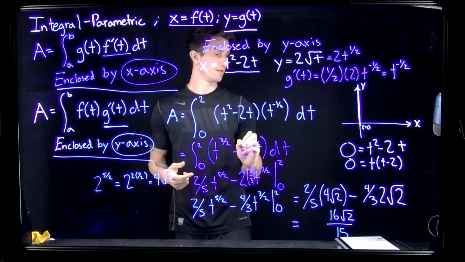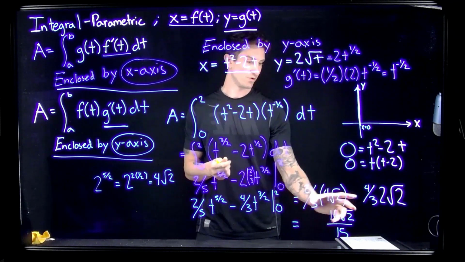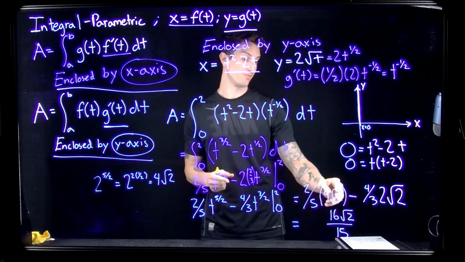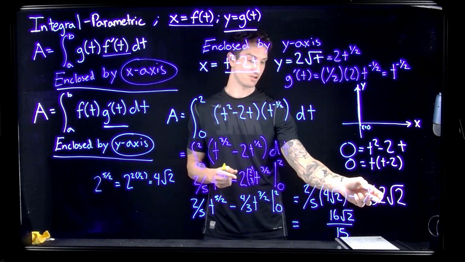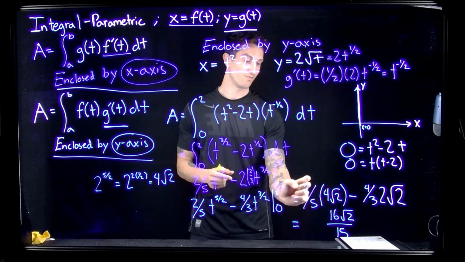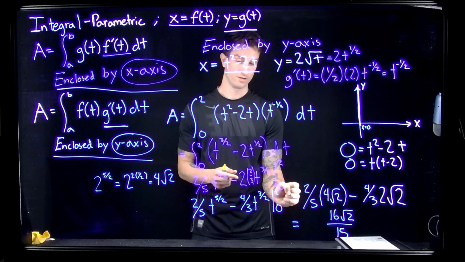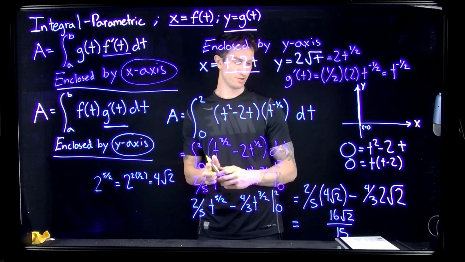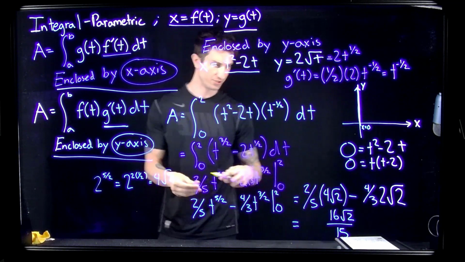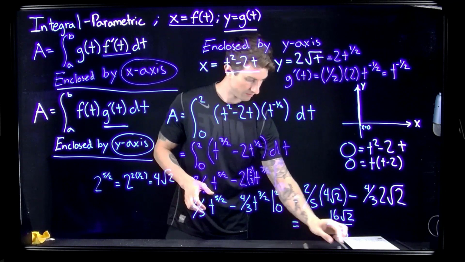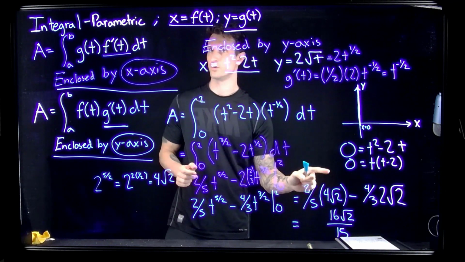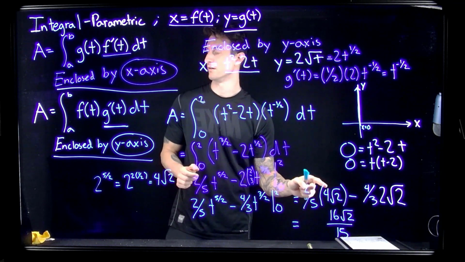So sorry about writing all the way to the corner. In case we're wondering how did we make this jump, we could have factored out a root 2. This 2 gets multiplied here. We have an 8/3, we have an 8/5. We found a common denominator, and we should be good. I'll do some side work just so we can see it. But we have 8/5. There's one more part that we need to add here.